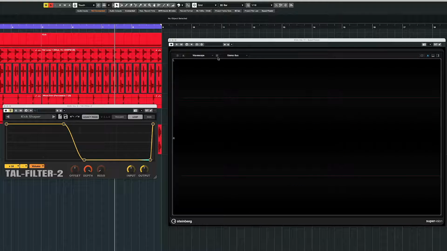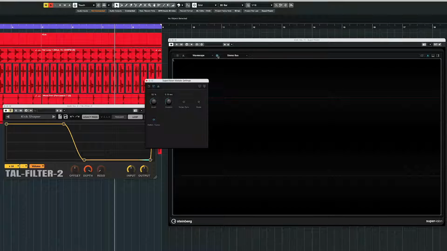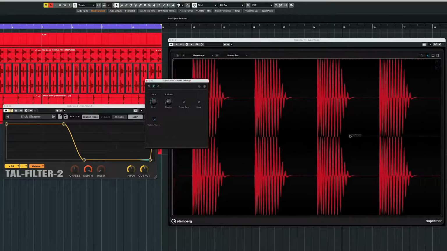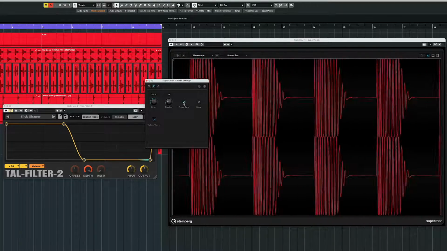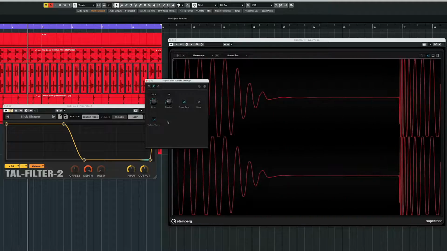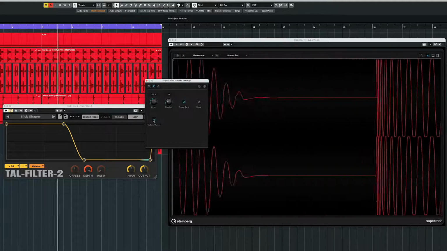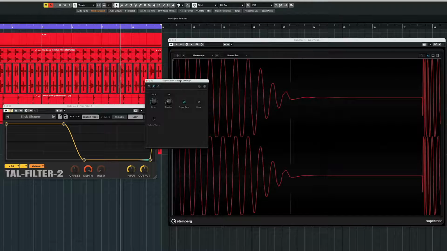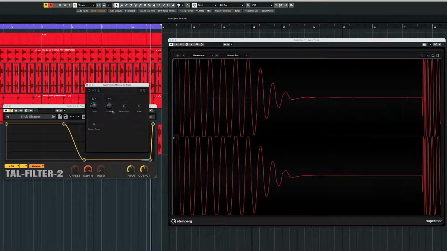And just to save your eyes and be able to see this better, I'm going to hit the cog icon. I'm going to change the duration down. Still a bit bad on the eyes, so I'm going to hit tempo sync. Still a bit bad on the eyes, but I'm going to turn off the station cursor. Now we can see this kick drum in its entirety. It's not quite on there. If you can see, it's kind of starting here and there, but that doesn't matter. This is the tail end of the kick.